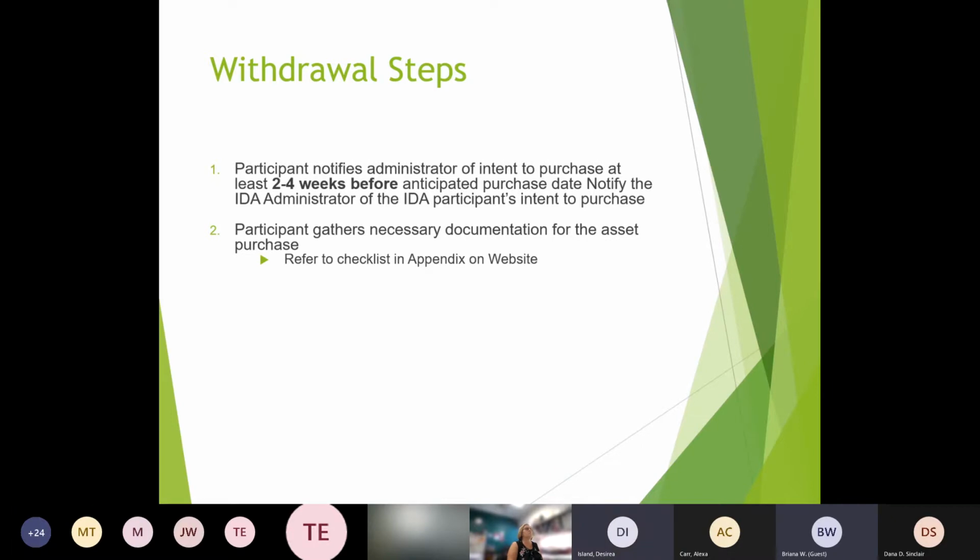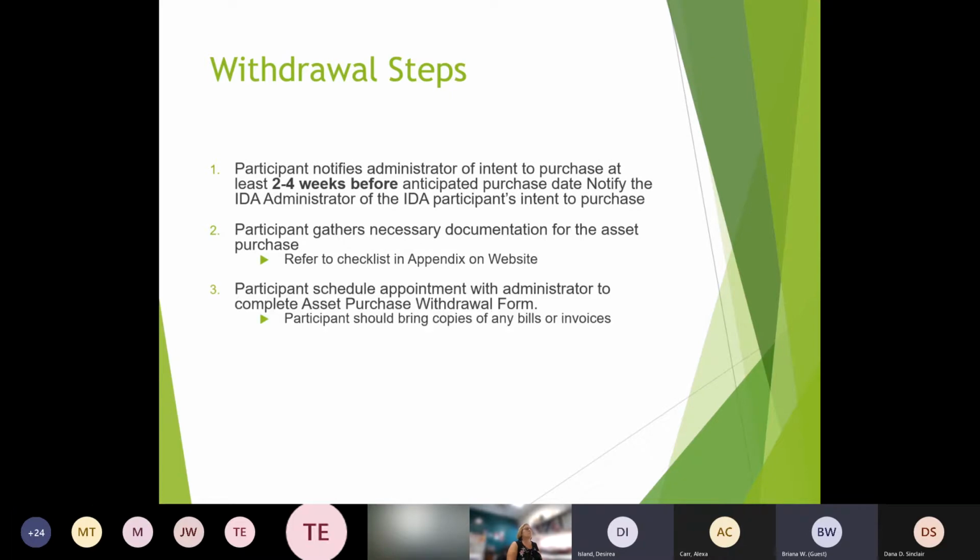When they're ready, they need to gather all the necessary documents for that purchase. Nothing has changed, so everything is on the IDA website if you need to get a hold of some of these documents. The participant should schedule an appointment with the administrators to complete the asset purchase withdrawal form together.